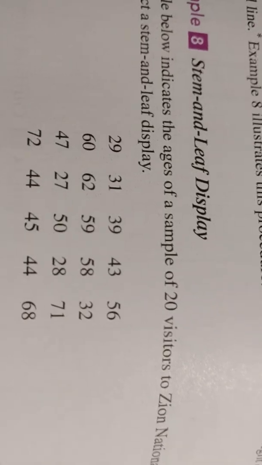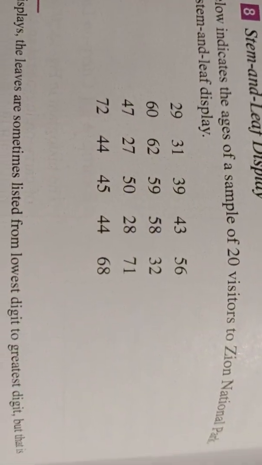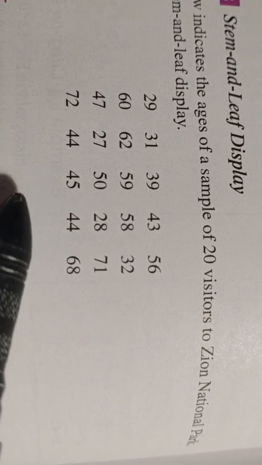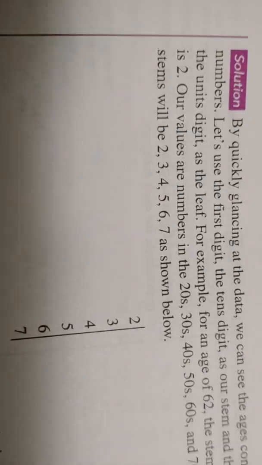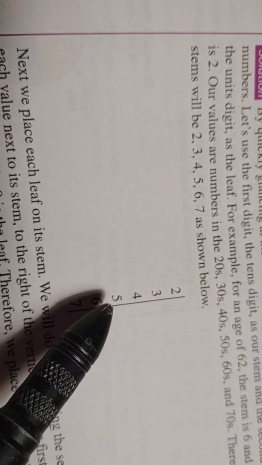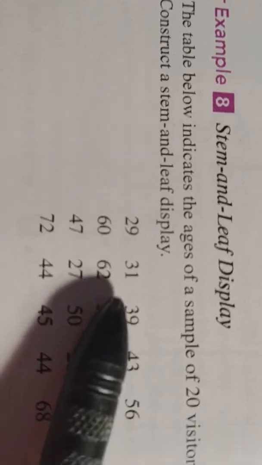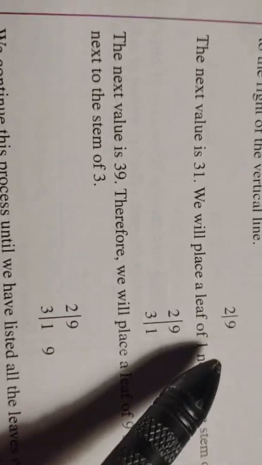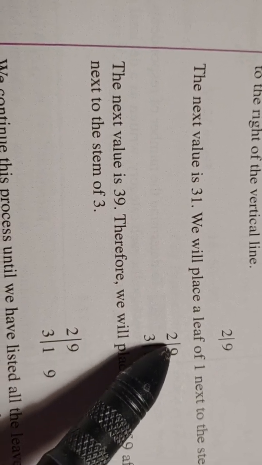So what happens is, with stem and leaf plots, we generally make the first number a tens, so to speak. So we have 20s, we have 30s, we have 40s, we have 50s, we have 60s, we have some 70s, no 80s. So when I do my stems, this would represent 20. This would represent 30. This would represent 40, 50, 60, 70. And then what would happen is, like for this 29, I would put a 9 next to the 2. And so that would represent 29.